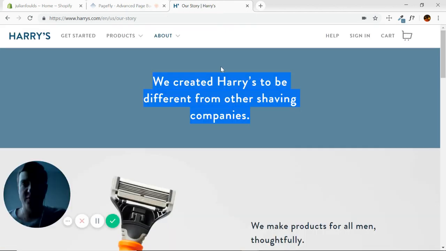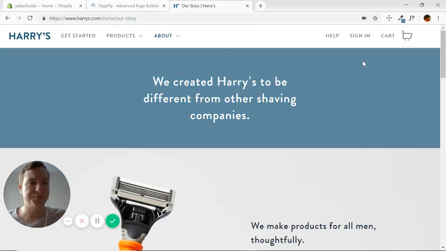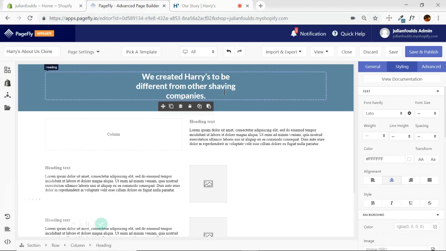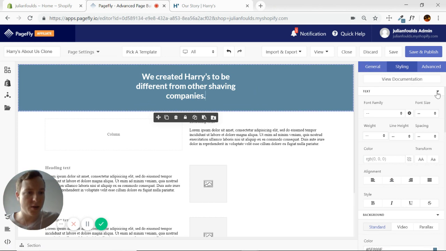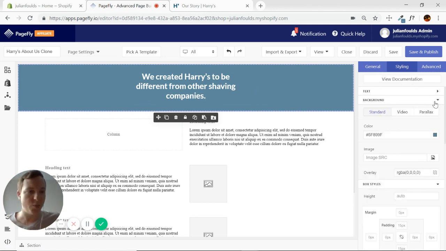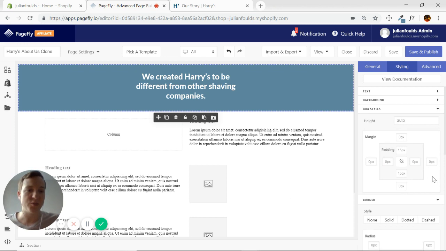Okay. They've got some padding on the top and the bottom. So we'll grab our dimensions extension. It's about 80 to 90 pixels. But a word of advice with PageFly, I'm going to use a percentage rather than a number of pixels because it will make it more easily responsive on mobile. So instead of having to adjust the pixels on both your desktop and mobile display, if you use a percentage, it will automatically sense that.